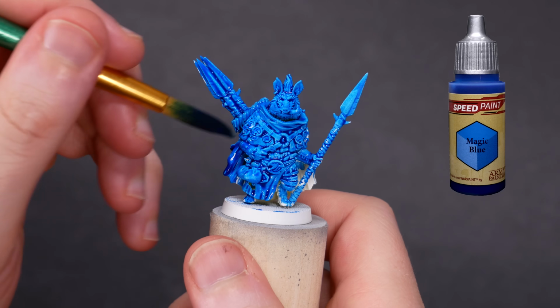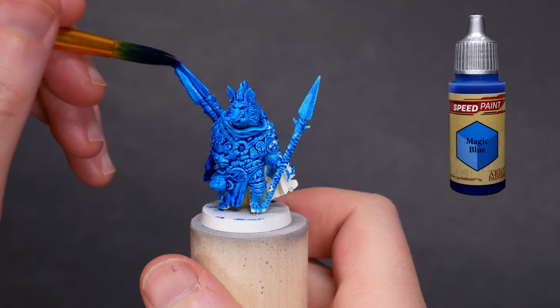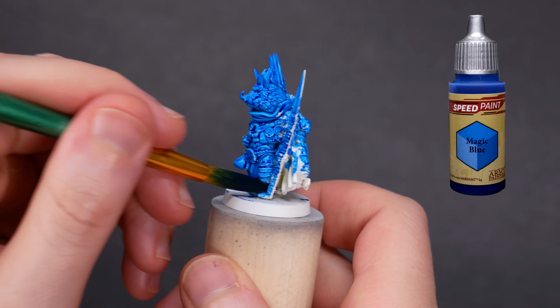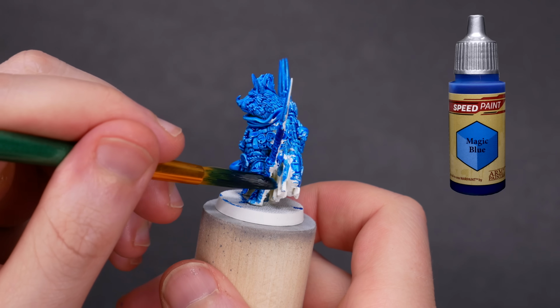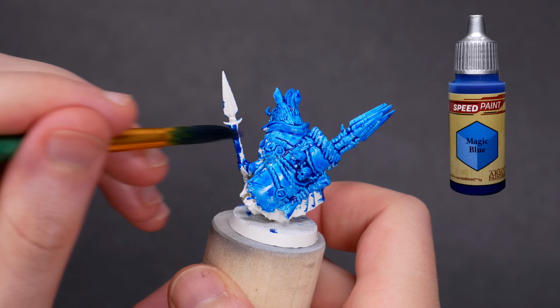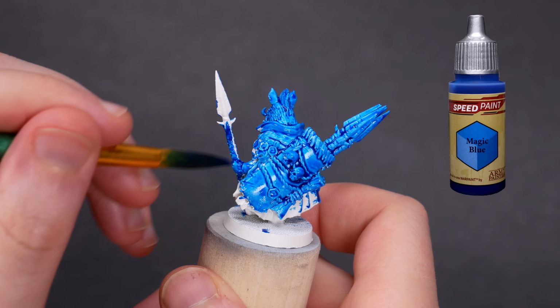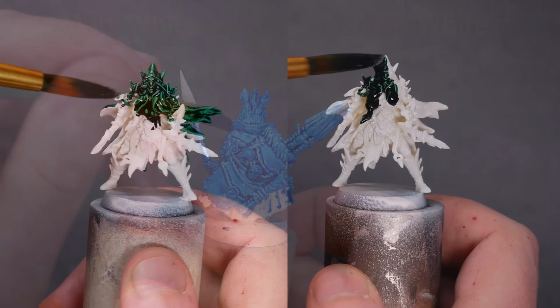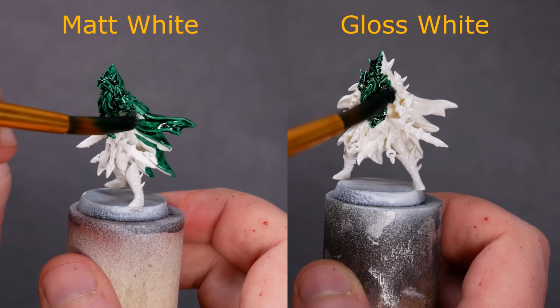I'm putting the speed paint on with a big brush and letting it run wherever it wants to go. I used my brush to soak up the truly massive pools of liquid, but other than that, there's really not much skill involved here. Putting this down as a wash over Army Painter White is how these speed paints are intended to be used. Quick tip, you don't need to use Army Painter White spray paint.